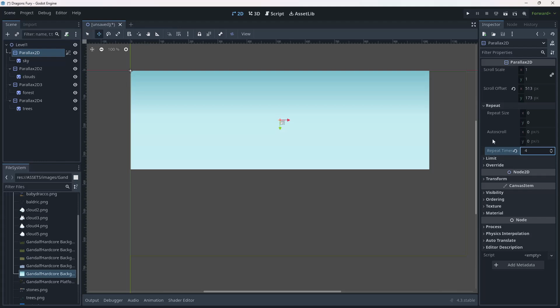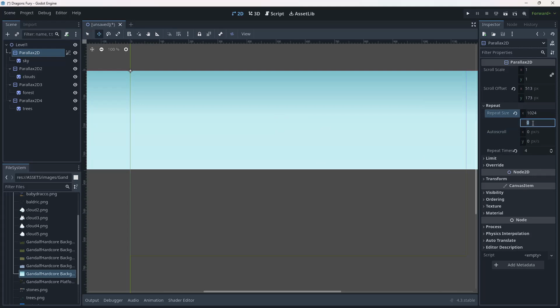And I don't need to really worry too much about it, but the repeat size should be the same size as the canvas. So if I hover over it down here, you're going to see it says 1024 by 346. So on my repeat size, I want to make sure to set that as 1024. Now I could play around with that a bit, but I don't need to add anything else there, so I'm just going to leave that at 0. I don't need to repeat it in that direction.